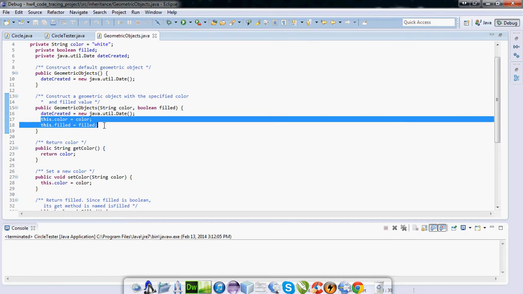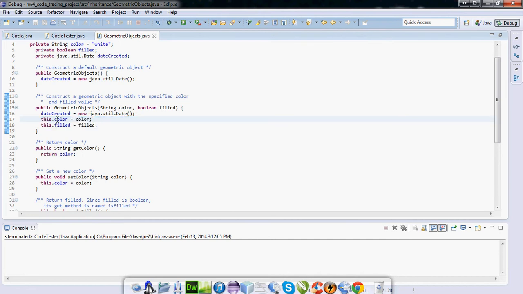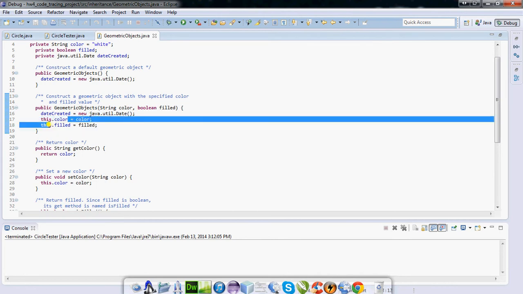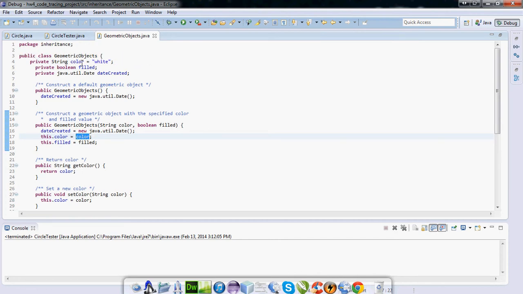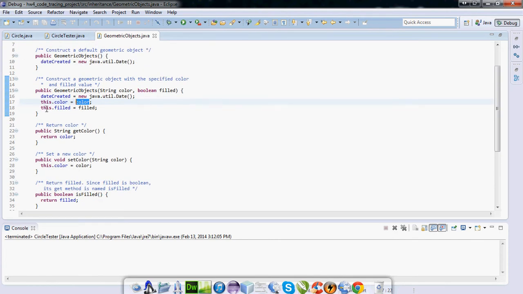In this part we have this dot color equal color, which is to differentiate this color from this one right here. So this color is gonna be this one up here. And the same for this is field.